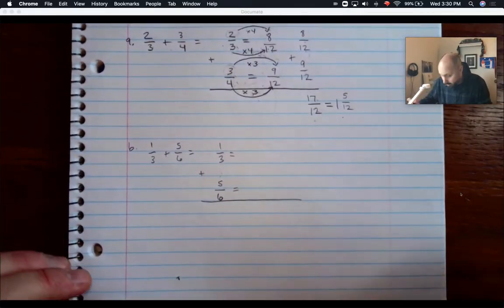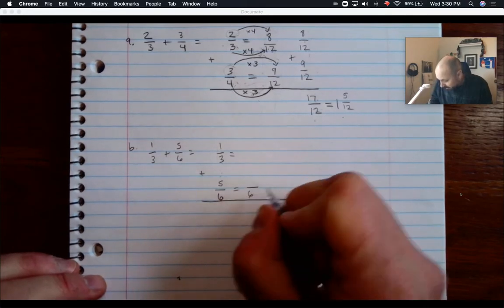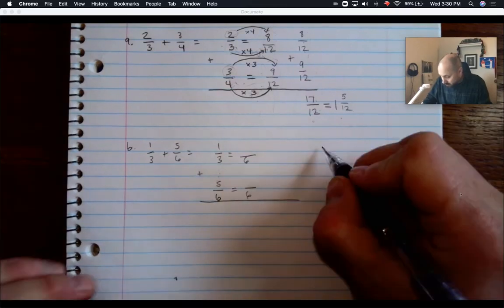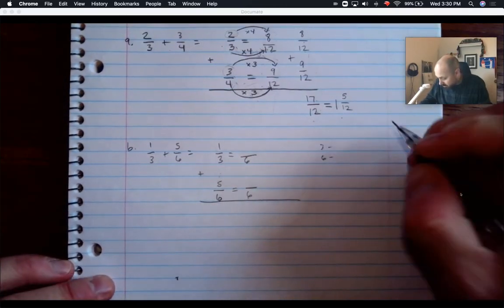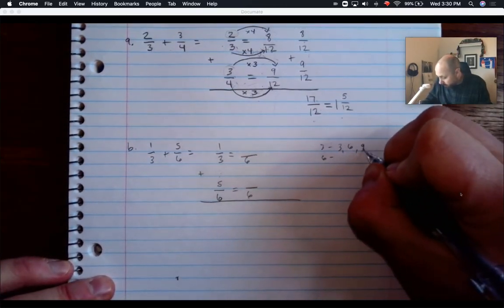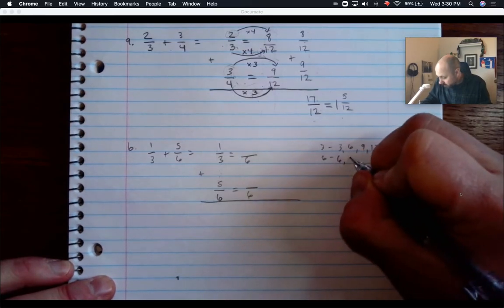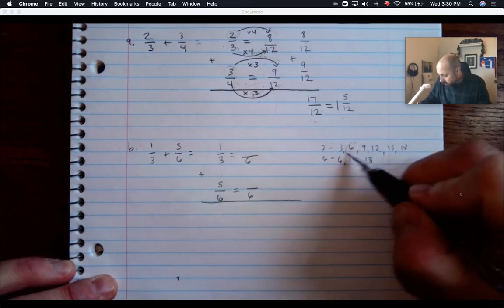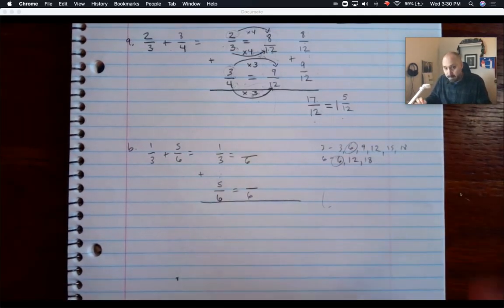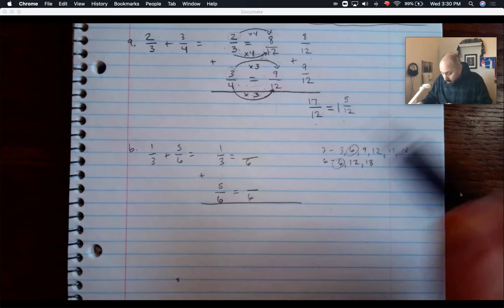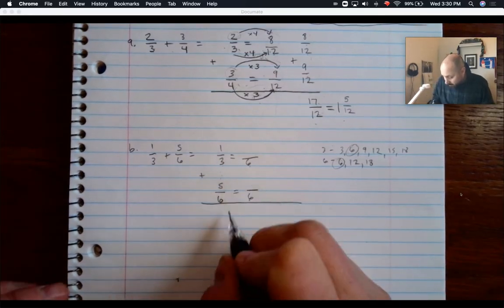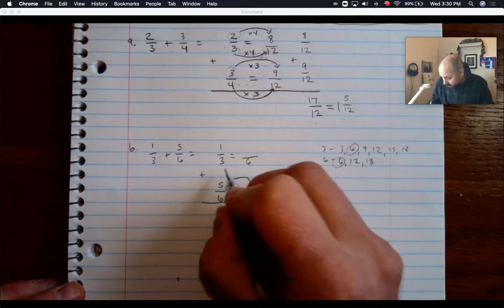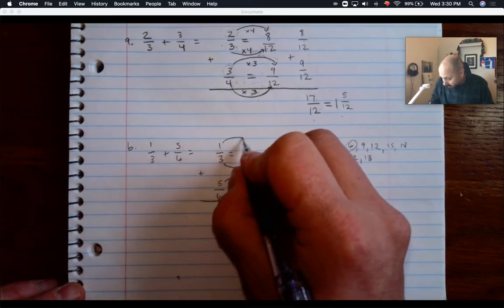So I'm going to come back down here. Since I already found it, I'm going to write sixths down. Here, I'll write our multiples over here just so I can prove it. So here's my common multiple. All right, so now we're going to do our rainbows. We found our denominators. Now we just have to find our numerators, okay? Sometimes I like to write my rainbows the whole way.